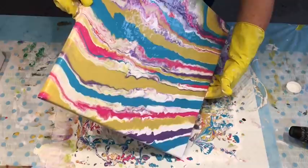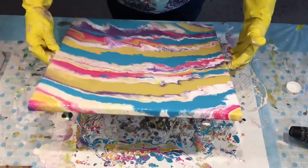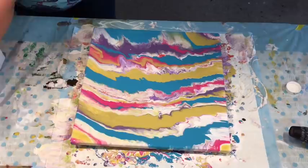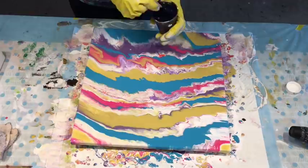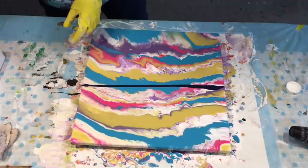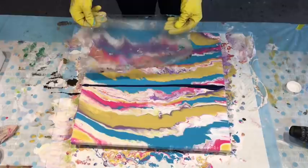I'm going to see if I can get anything out of it. I haven't had to mix any paints because there were paints sitting here. If I can't get anything nice, I will scrape it and reuse the canvas next time. It's got all sorts in this one, hasn't it? So I'm going to give it a swipe. What about a swipe diagonal? No, I'll go through the center with navy. A quick swipe with my soft plastic file divider. I wasn't happy at all with it, so let's see if I can get anything whatsoever.